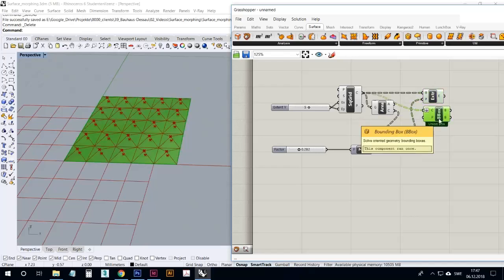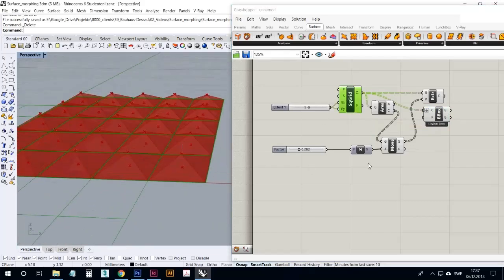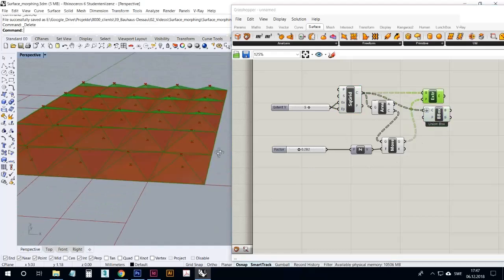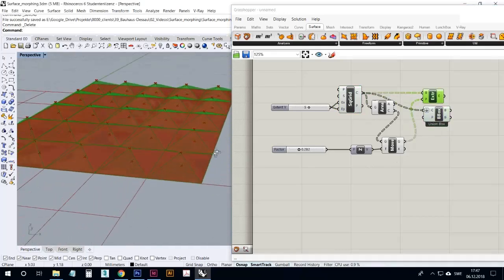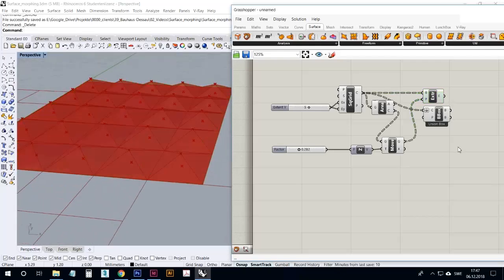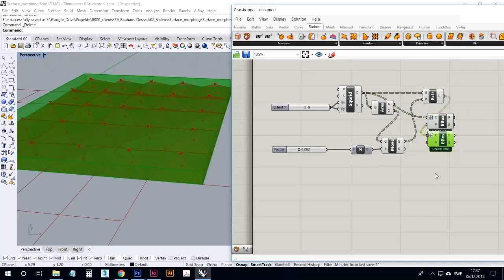In some cases we actually need also a reference box. And that's the same component. I mean, this makes a flat surface simply because the cells here are all flat, right? If you want to have a box, we should put this box around something that has also geometry that has parameters in the Z direction, like the pyramids, for example. So if I simply copy that and take it to the extrusions, I can put them next to each other like this. Now I know this is the surface I need, and this is the box I need.